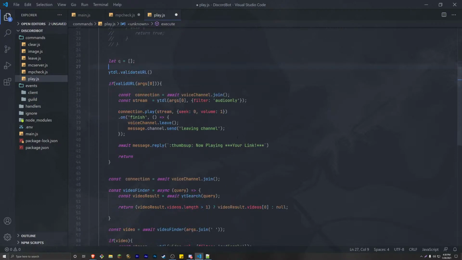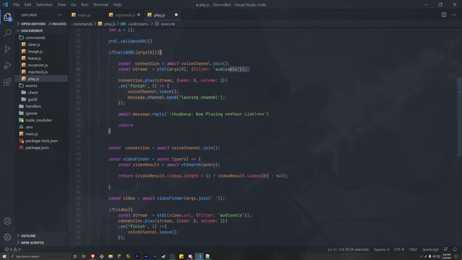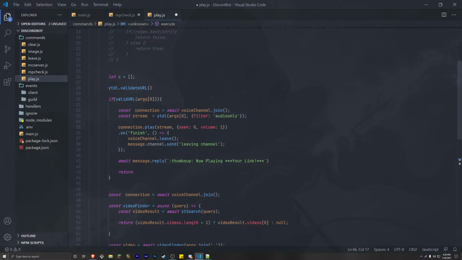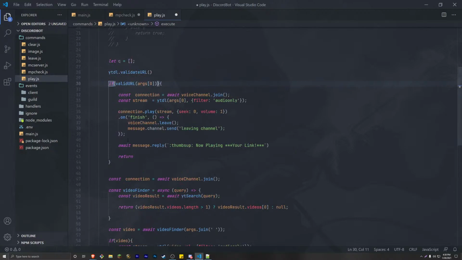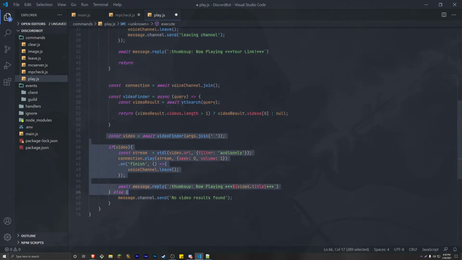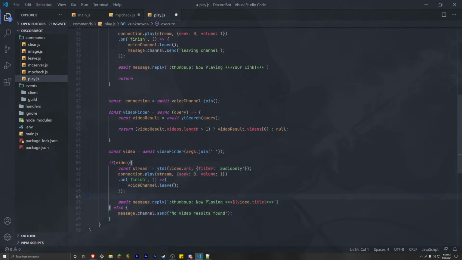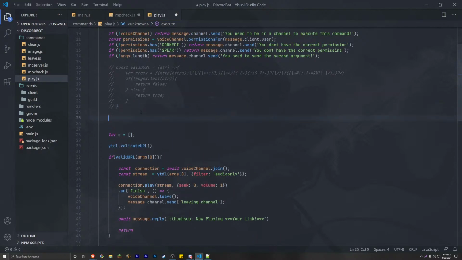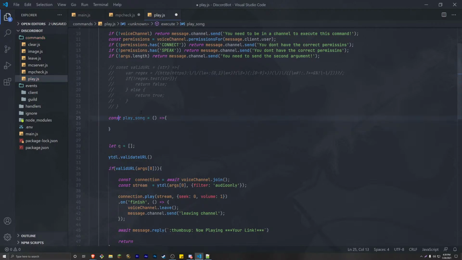And the only thing that's really tough is that I have 2 sections here. One that gets it from the URL and one that gets it by keywords. So I'd have to make it so that they both are able to add to one queue and make these functions here not be able to play the music themselves, and make a new function to play the music. All of these functions here, their purpose is just to add the video URL into this queue. And I just have a different function here, so something like const play, playSong or something, and I just have this function here be the one that plays the music.